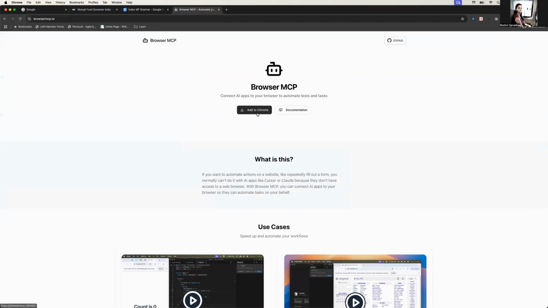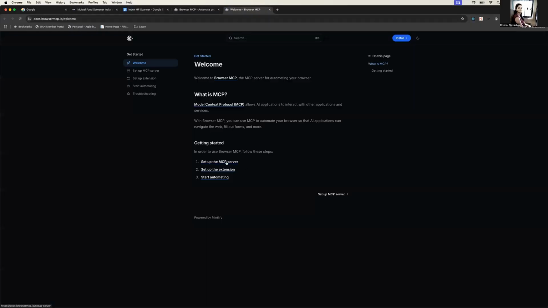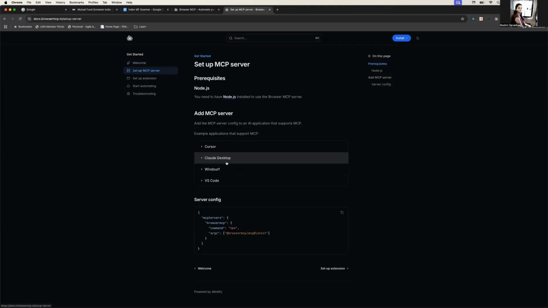This comes with a browser extension, so you can connect your browser screen with Cursor, and it is able to perform a bunch of actions. I'll be linking this in the description. And this is the extension that it comes with when I connect, so I'll go to this in the later part. But if you look at how to set up this MCP server, it is very simple.